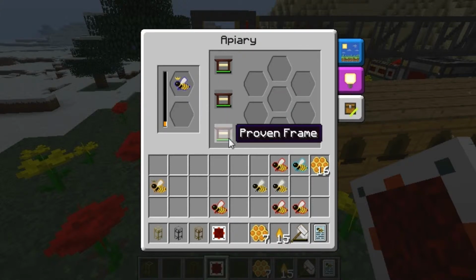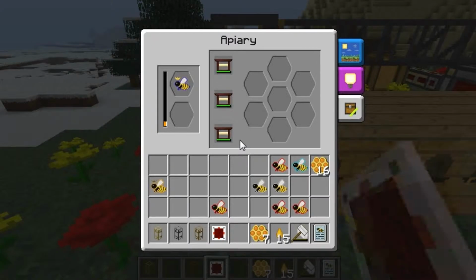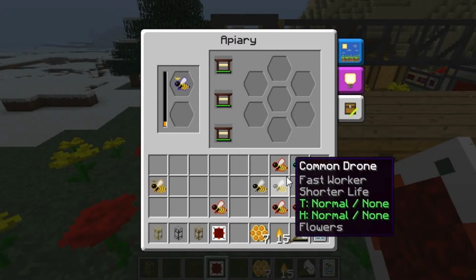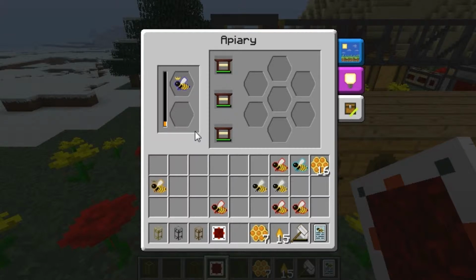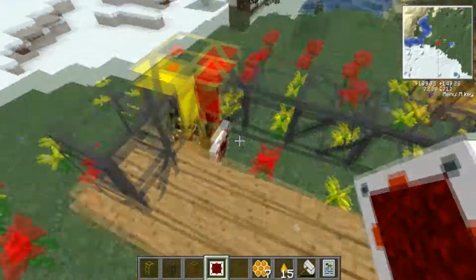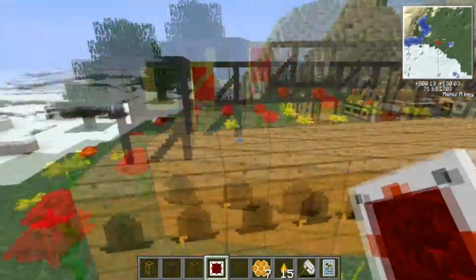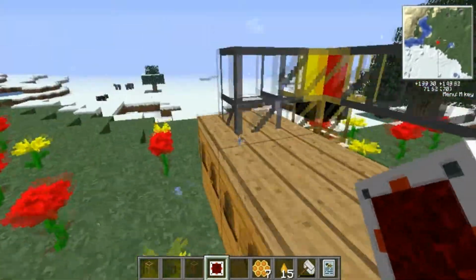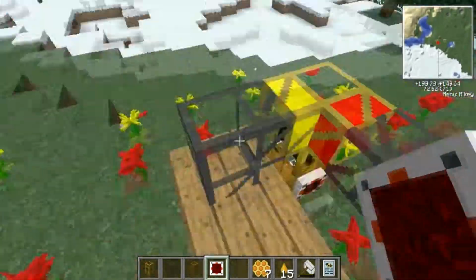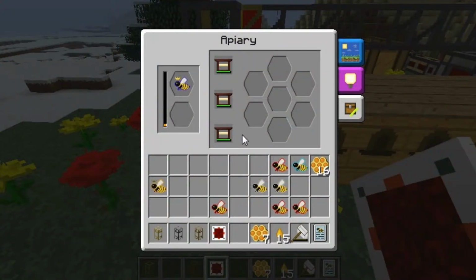Now, the one thing I do want to say, the bad thing about this is that it's going to kick any bees into here, so it's not going to be able to analyze them to see what kind of bees they are. So we don't know what we're actually going to be putting in here. There is a more complicated way you can set this up to make it a little bit better that we will be going over later, but right now I just want to show you the basic way. I mean, this is pretty good if you just want to throw a meadows and a forest in there and let it just keep recycling. Eventually you'll get out commons and cultivateds and stuff. Alright, almost done.